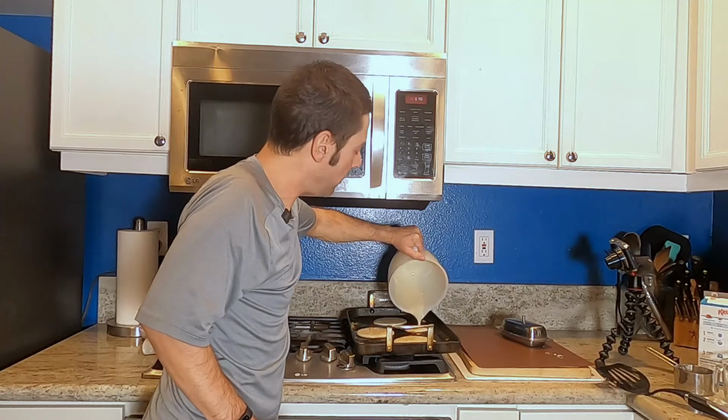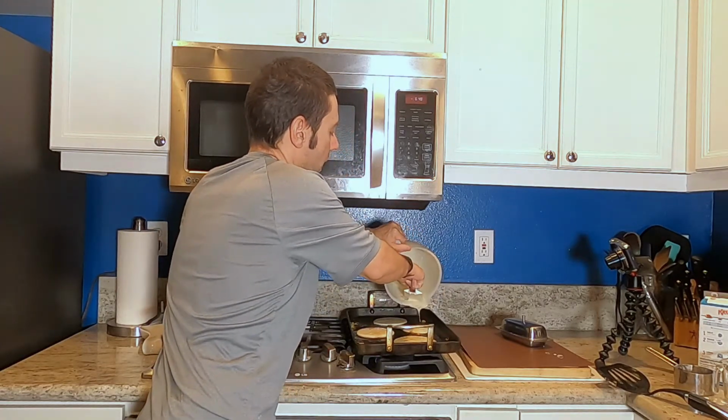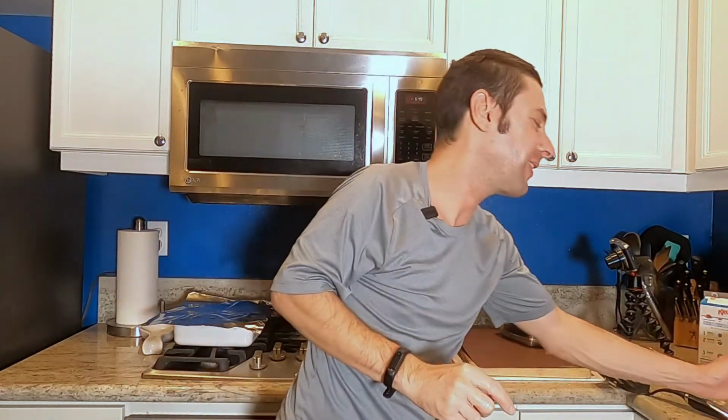Back when I was a kid, my mom would use the last of the batter and make me just these little tiny pancakes. And they were always kind of special because they were mine. They were made just for me.